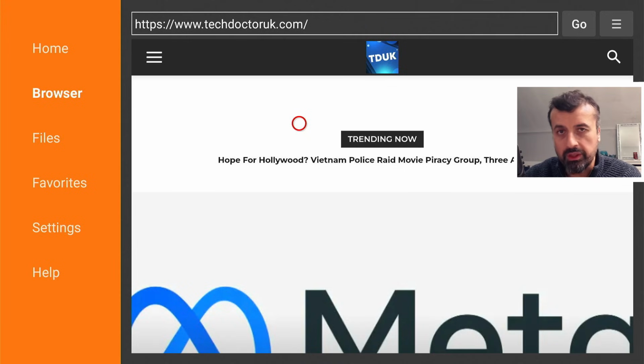Whereas with this custom version I'm going to show you today, you'll be able to select everything, you'll be able to scroll around, and pretty much use a fully functioning virtual mouse on all of your Google TV or Android TV devices. Okay, I can now go over to the hamburger menu.